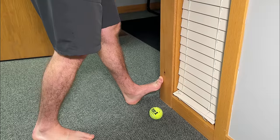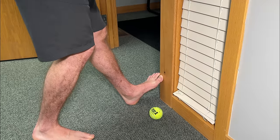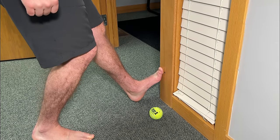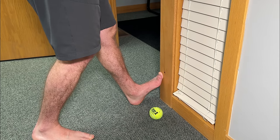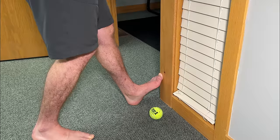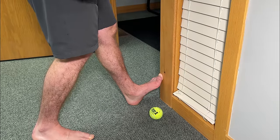Here's a really easy exercise that can give instant foot cramp relief. Go next to a doorframe or a corner of a wall. On the side where you're having the foot cramp, take the big toe and place it right at the edge — the other four toes are off to the side — then slide your foot down and gently press your heel into the floor. You should already feel a really good stretch on the bottom of your foot. If you have a really bad cramp, this might be enough of a stretch. If it causes a lot of discomfort, back off slightly by lifting your heel, but the goal is to press that heel into the floor and hold for about 30 seconds.